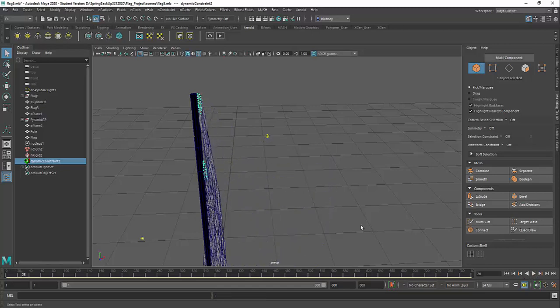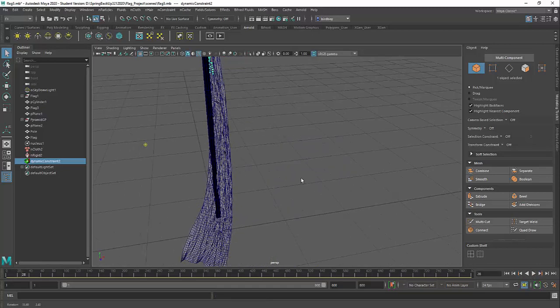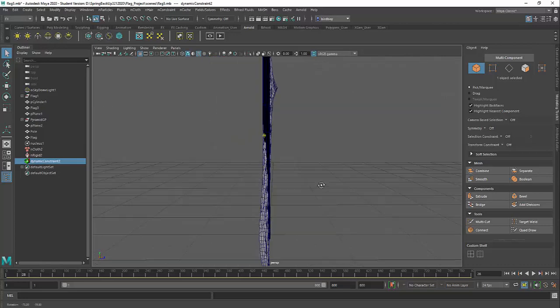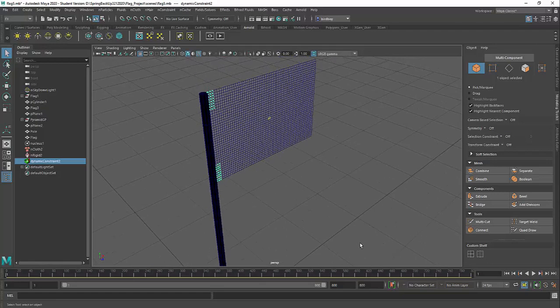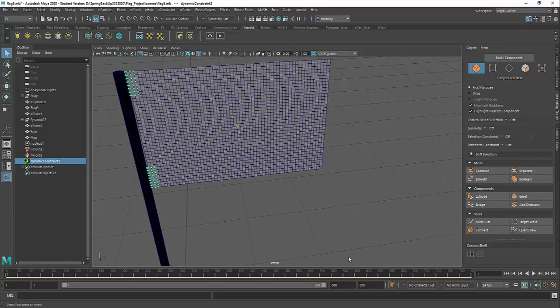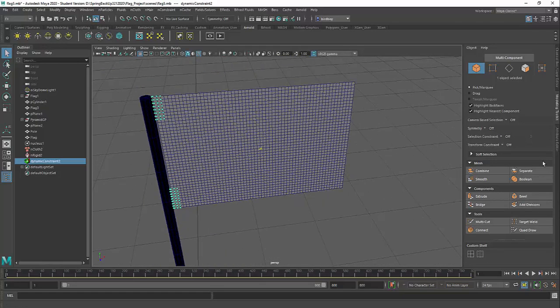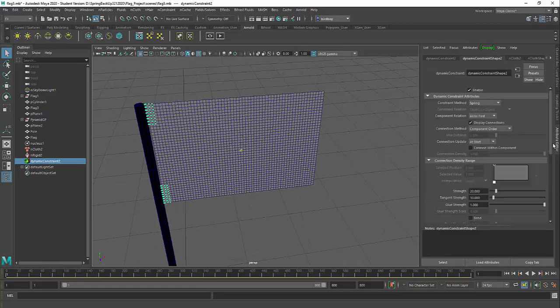It's just behaving very strangely. For one thing, it's piercing the pole, which fabric usually doesn't do, so we've got to correct that. And so we've got to go through and adjust some properties here in these little tabs. So you're going to open up the attribute editor on the right here, this little tab here, and then we'll select different things.